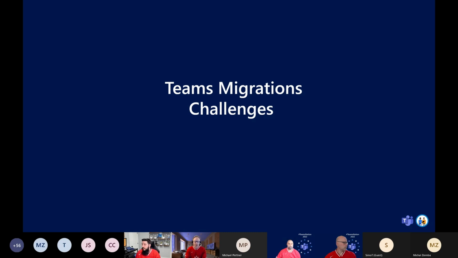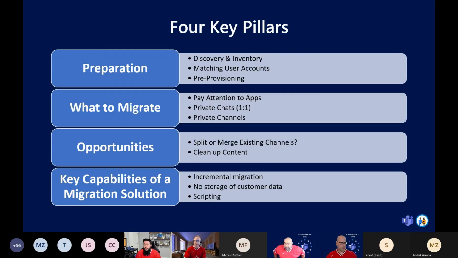Yeah, much like Michael's topic, migrations could be quite complex. We only have a couple of minutes here, so I won't go deep into it. But my goal here is to just give you four key pillars of things you want to think about when you do a Teams tenant-to-tenant migration, because they are becoming more commonplace now, and more IT administrators and IT pros are getting involved in that process, whether it's a merger, a divestiture, or many companies had multiple tenants as part of different business units.